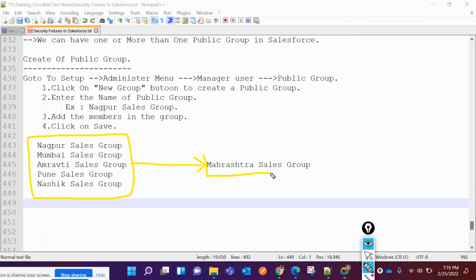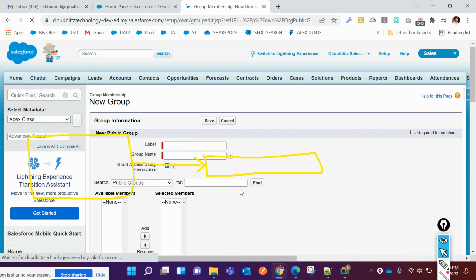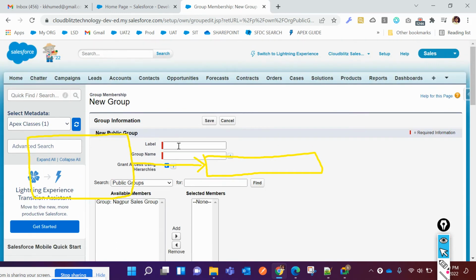Like we can create a new one, Maharashtra sales group.